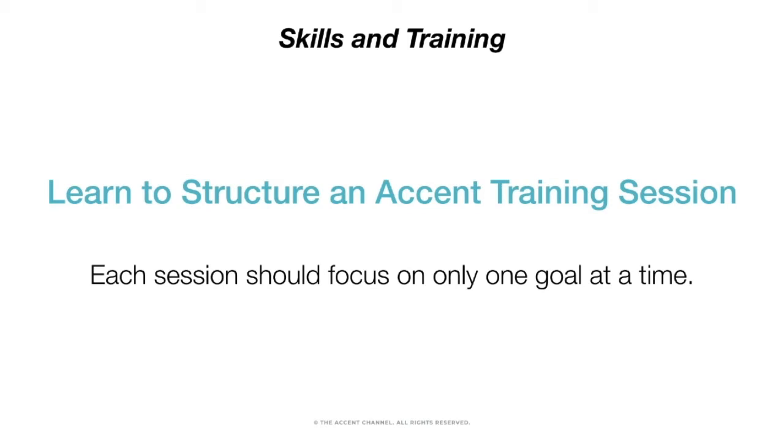You should provide practice for your student that builds in difficulty. So you'll start with sounds in isolation, then you'll move to longer phrases and sentences, and then conversational practice. Does that sound familiar, speech pathologists? It's articulation therapy, just different goals and different ways of teaching. You'll want to have practice sheets and activities and materials that are designed for accent training and are age appropriate.